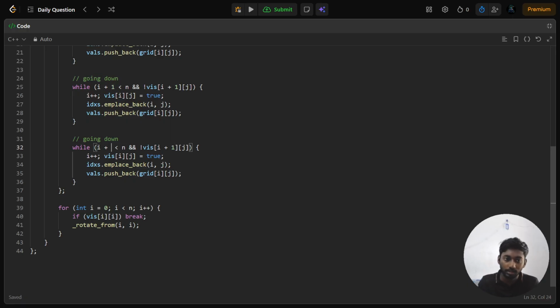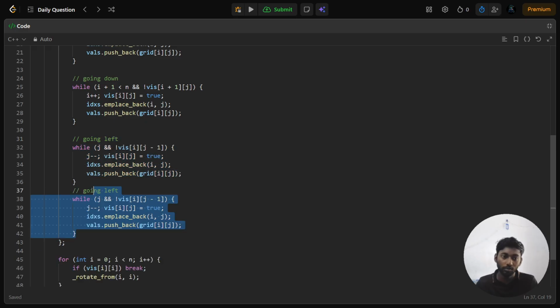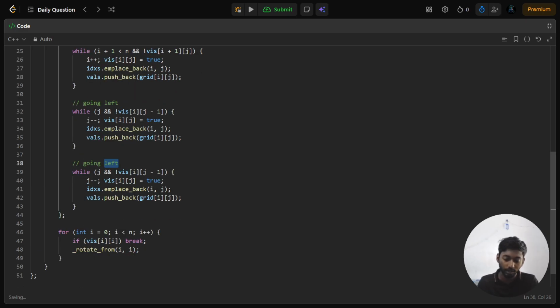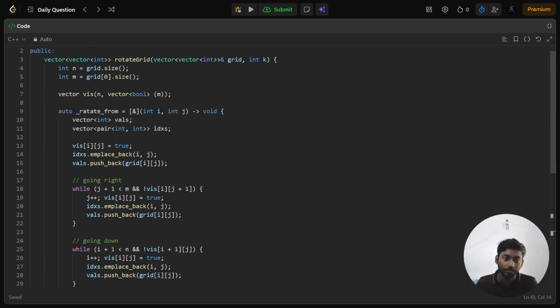In the left, we will decrease the j. So if j is greater than 0, and also i comma j minus 1 is a valid cell, then we will simply do j minus minus, and the remaining will be the same. Lastly we will go up. While going up, we will check if i is greater than 0 and i minus 1 comma j is a valid cell. Then we will simply reduce this, take the value and also store the index.